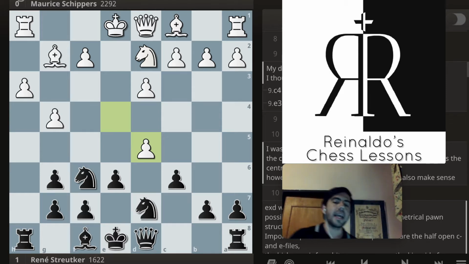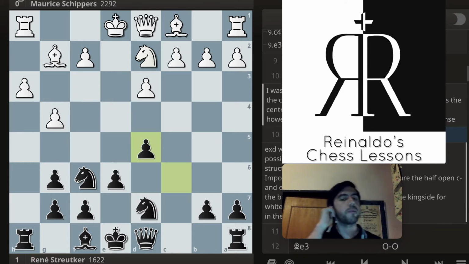Black has options: it can recapture with either of the two pawns, and also with the knight. So the capture with both pawns is possible. But I consider that the variant selected, the capture with the c pawn, is from the practical point of view the best decision, and also the most ambitious one.